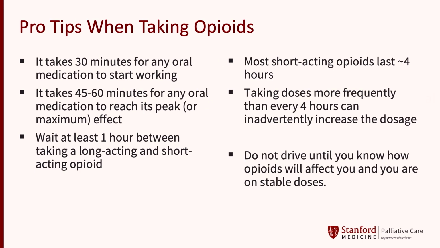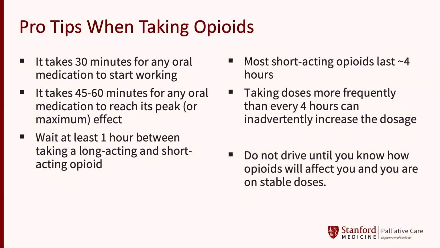I wanted to take a moment to talk about some pro tips when taking opioids. For any medication that you're taking orally or by mouth that you swallow, it needs to go into the stomach and often is getting absorbed in the small intestine. So it can take about 30 minutes for any oral medication to really start taking effect. And it can take about 45 minutes to an hour for it to reach its peak or maximum effect. I'm sure many of you all know this by just your experience.